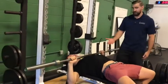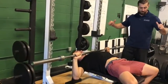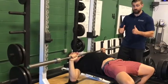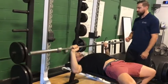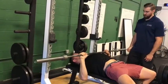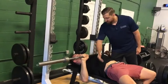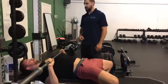The other piece, and Kiefer did this automatically, but if you go more narrow with your grip, that's going to automatically bring the elbows a little bit closer to your sides, whereas if you go wider, it's going to do the opposite. Do you mind going a little bit of a more narrow grip there, Kiefer? Good. Perfect. And you see that? So we have the elbows a little closer to the side, which is going to be a little less traction force on the AC joint, okay? So go ahead and set that back into the rack.